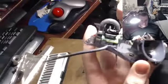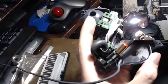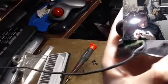Okay, so you've got to pry. Need a flathead. We gotta try to pry the bottom of this thing out. Let me try using my X-Acto knife. This is some tiny stuff, man.